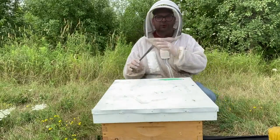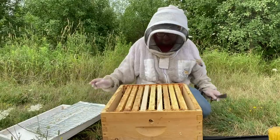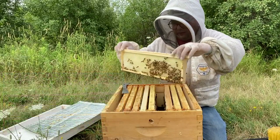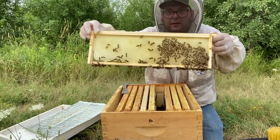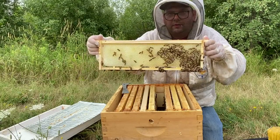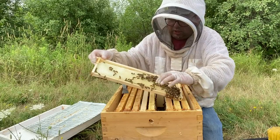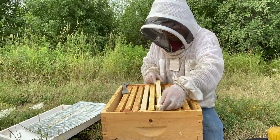I want to show you something. For anyone who wants to make comb honey, when I install wax foundation in drawn frames I only do it halfway, and this is a great example of why. You can see how the bees have taken the half foundation and drawn the rest of it down — that's one full sheet of honeycomb. By only giving them half, they don't draw out the bottom super thick, and the frame stays at the right thickness. This is a really good colony right here.